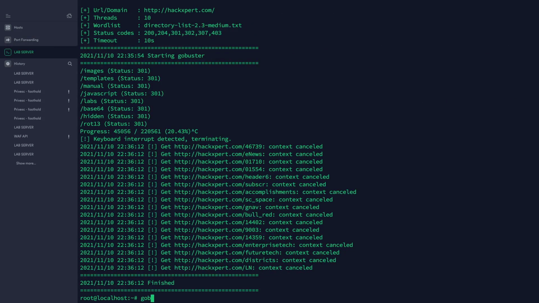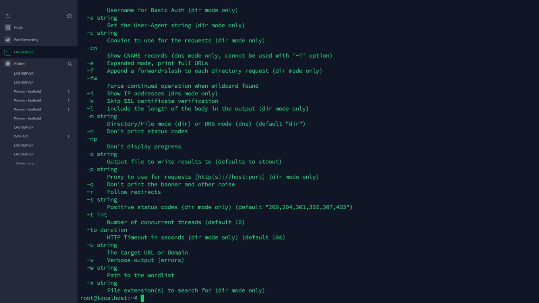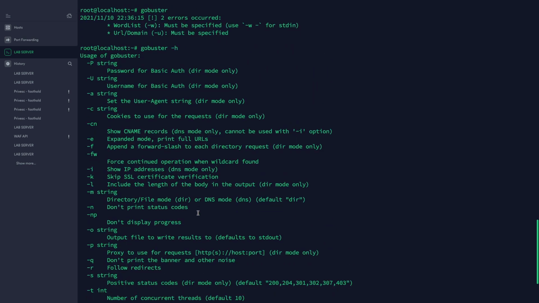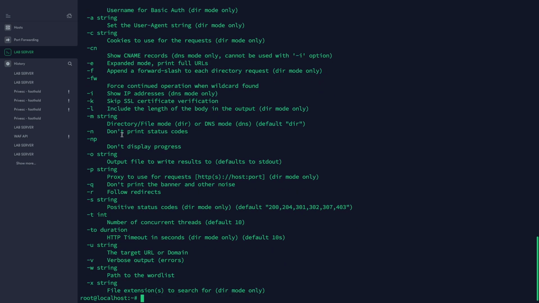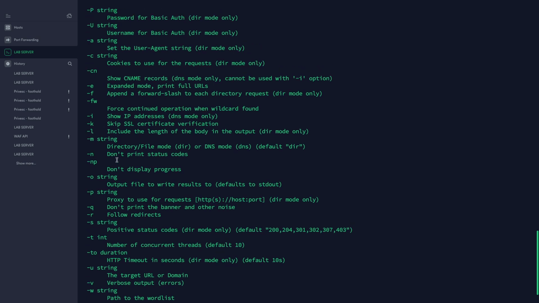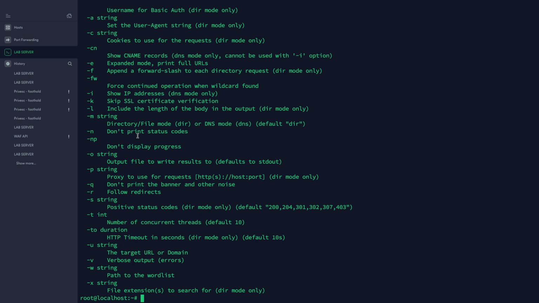If we look at GoBuster, you can see that it has a few things already in here, but I think it's -H. Yep, there we go. Now we can see the full list of possibilities in here, and as you can see, GoBuster can also perform basic auth. It's just so you know. But what we're looking for is the amount of crawlers or threads in this case. You can actually set that up. Please don't set it up too high. I don't want my service to go down. That's it.